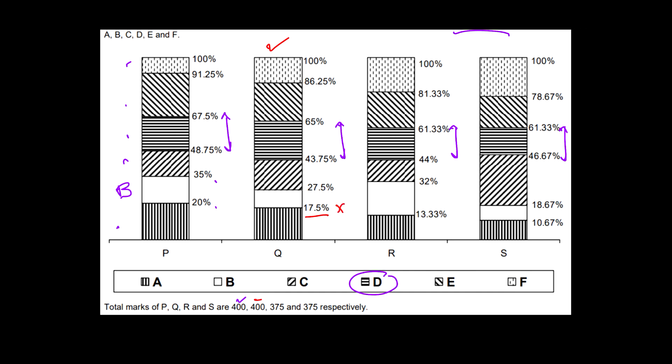If 17.5 is not in the game, 10 will also not be in the game because the difference between 27.5 and 17.5 is 10, so even that test will not be considered. If we find the difference of 43.75 minus 27.5, we will get 16.25. For 16.25 also, the answer will not be beyond 72 because the answer was not beyond 72 for 17.5, so we can make a direct comparison. Now going up, we can see some significant changes. 65 minus 43.75 will give us a bigger number than 17.5, which is 21.25. This is significantly higher and gives you 85, which is surely more than 72. We will consider this test, test D.